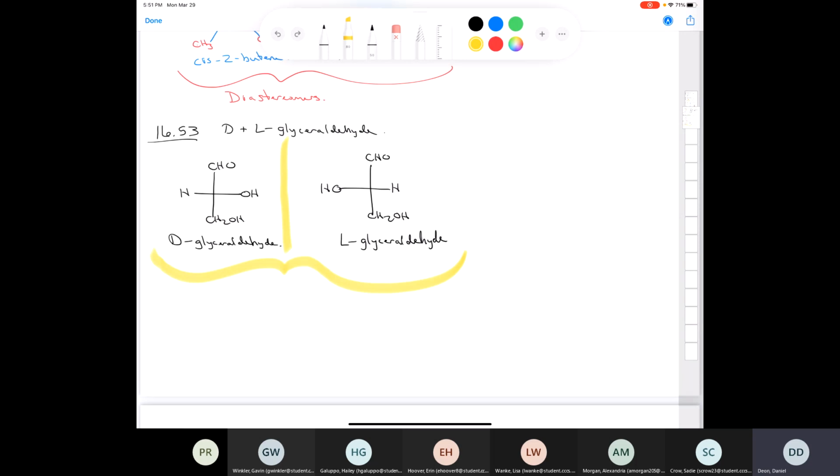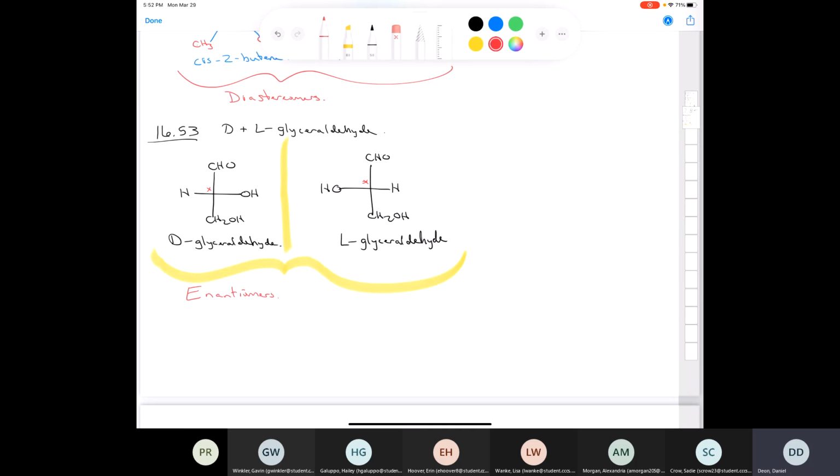So these two compounds, yes, Sadie, absolutely, they are stereoisomers, definitely. They both have a chiral carbon here. But not only are these compounds stereoisomers, they are enantiomers. Enantiomers. And if you're like, well, I don't like the Fischer projection, it's hard for me to tell that these are enantiomers of each other.